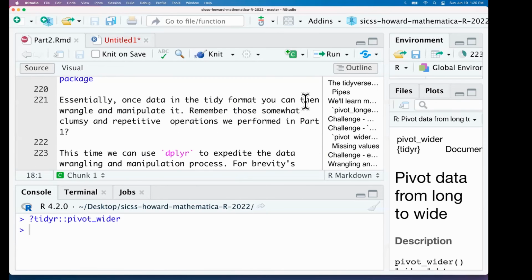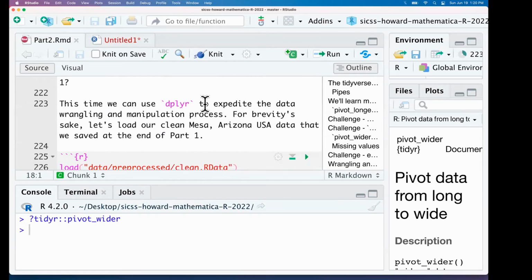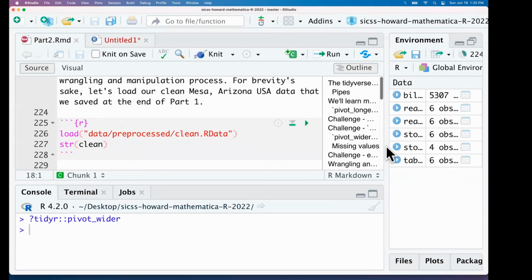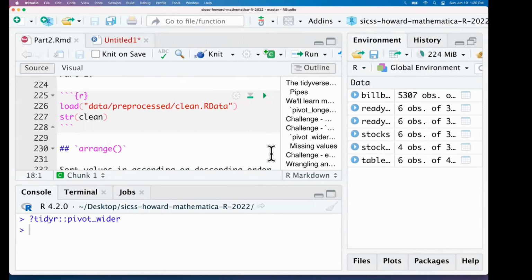Okay, so finally, all right, we're struggling through our workflow. Our deadline's coming up. We got some data. It wasn't formatted how we thought, so we had to do some reshaping. But now we can actually wrangle and manipulate it. Remember that clumsy bracket notation we were doing earlier? Well, we can expedite that using the dplyr library. An easy way to do this is a small handful of functions from the dplyr library, mainly filter, select, and group by. So let's talk about those.